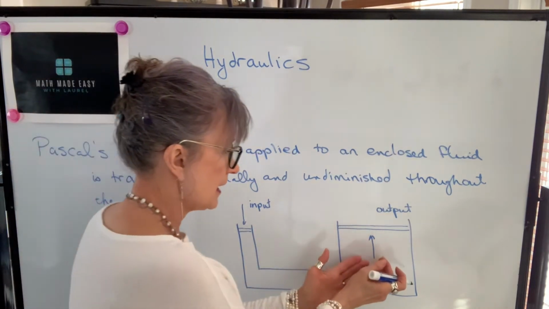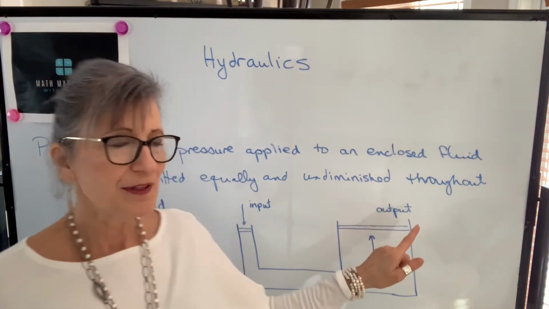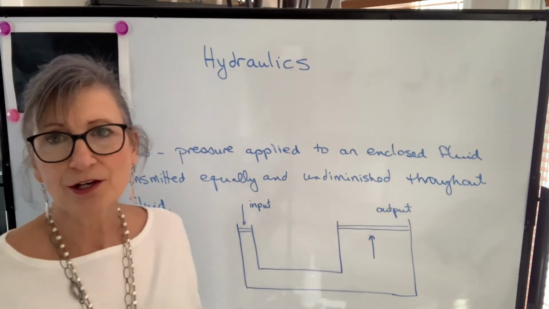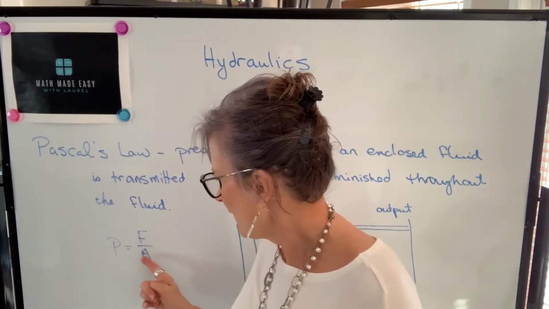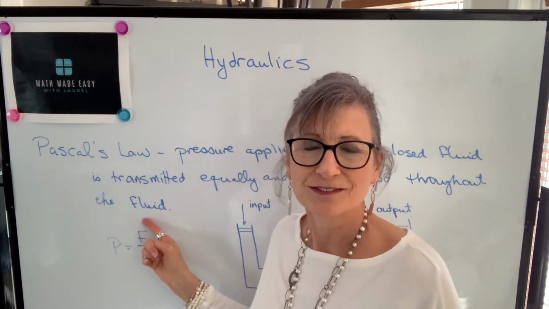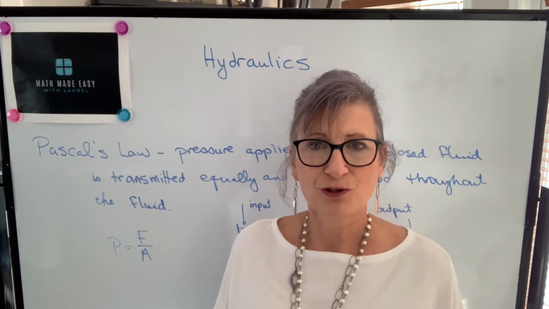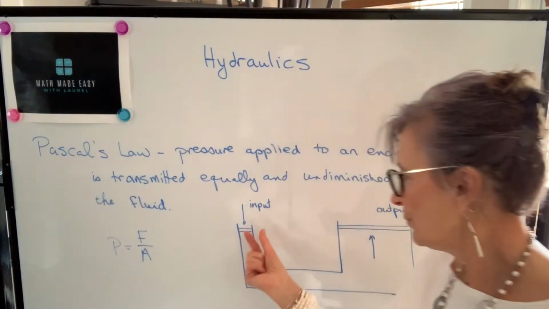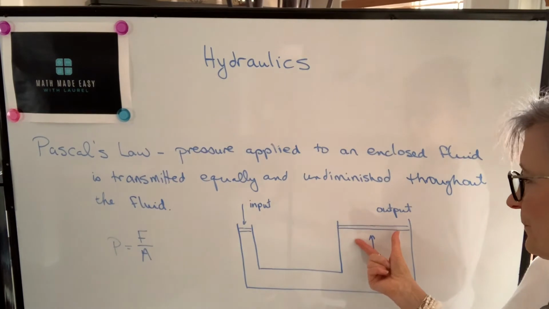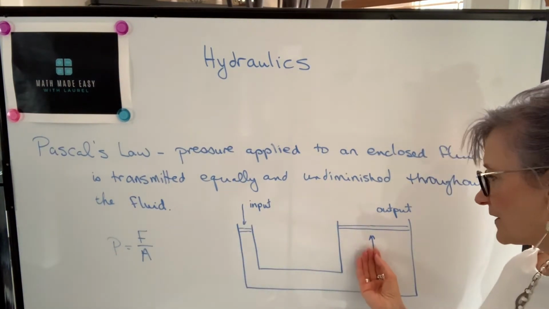So at the output, we're going to have that same pressure, but the idea is we have a much larger area. And if we have a larger area, we can carry or exert a larger force. So that is the concept that we use in hydraulics. We have a smaller input and a larger output, introduce a force, and that will create a larger force at the output.